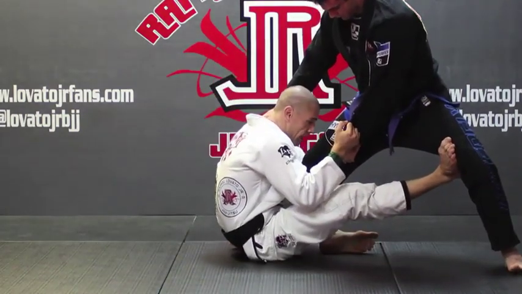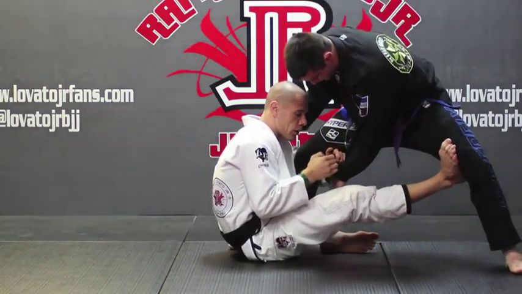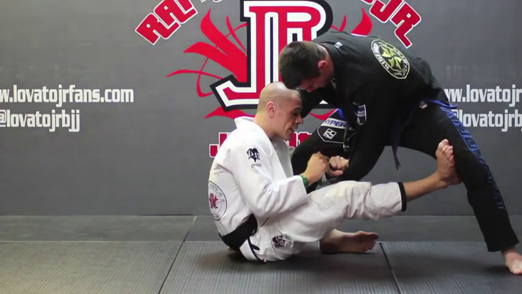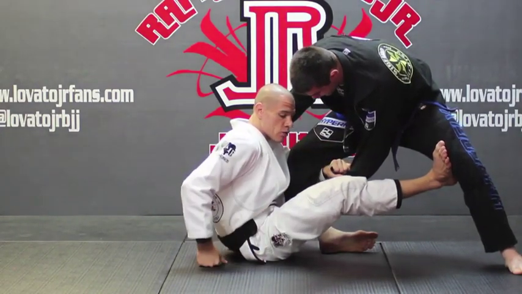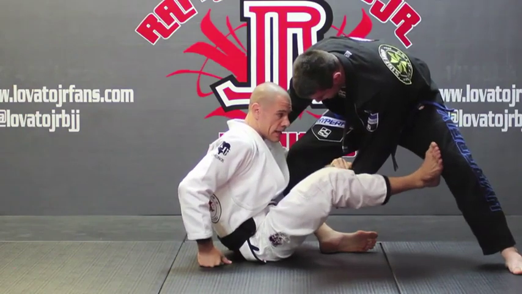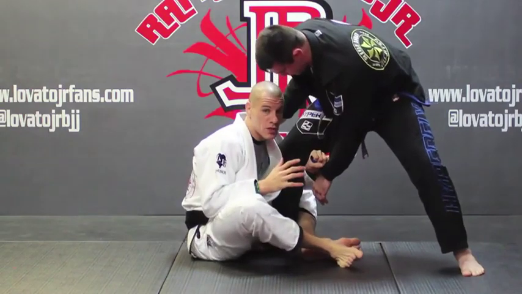My hand's going to go from the ankle, around the leg, above my leg. And immediately I'm going to look to feed this sleeve. Once I get the sleeve into my hand, I can adjust my position a little bit. I can use my hand on the mat, I can take my foot off his thigh for a second. Here, get into a more comfortable seating position.